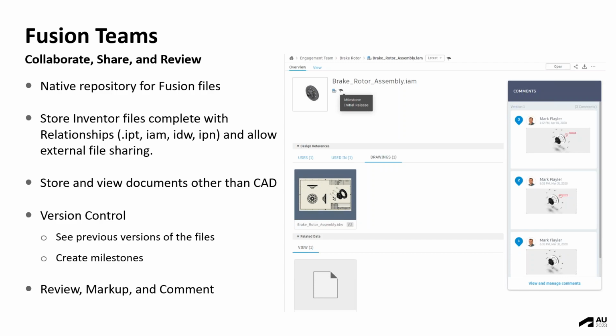It does also have version control where you can create milestones. So I got a new design in from that third-party contractor I was working with, and I'm going to create a milestone that I received it and I consumed it. And then he's going to send me one next week. That's going to be another new milestone. Okay? This allows me to do all this collaborative review, markup, and commenting without having to use tools which don't enable great CAD utilization for collaboration, right? This is something that is just amazing in that sense, and it's part of your collection.